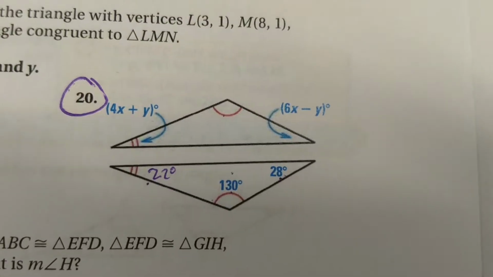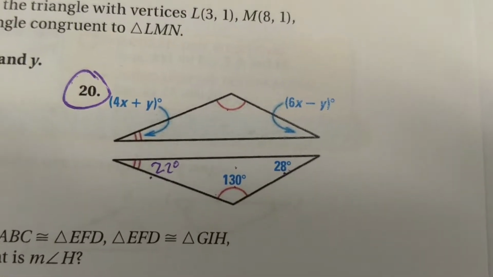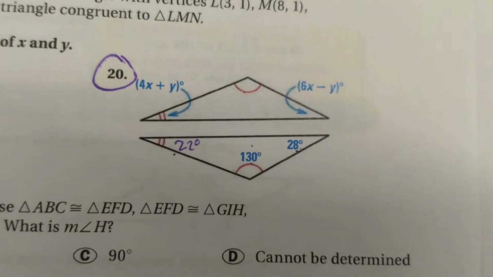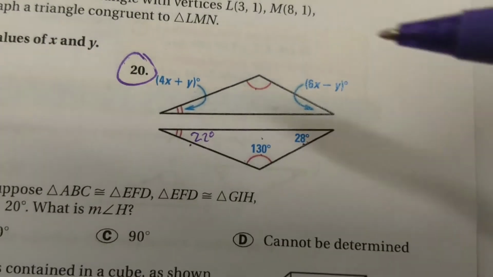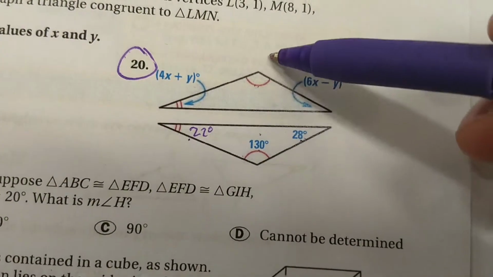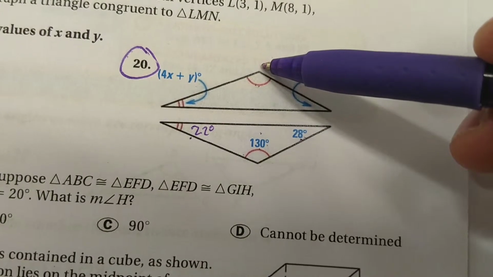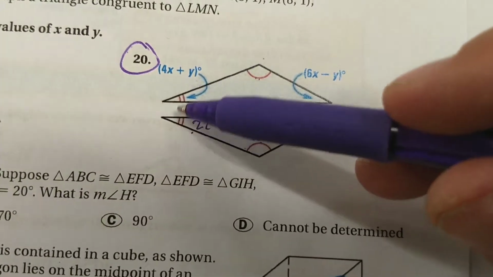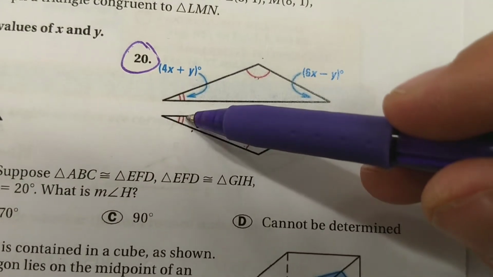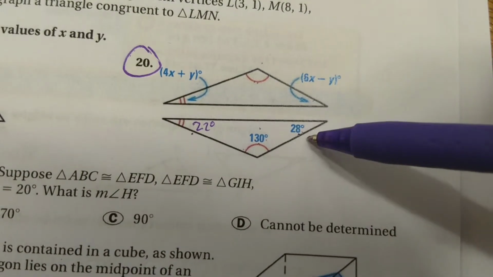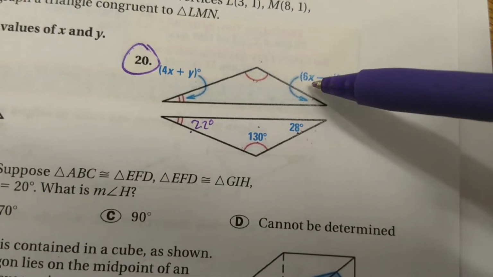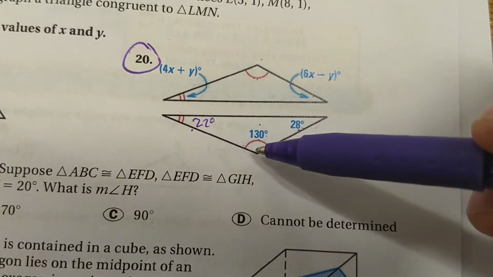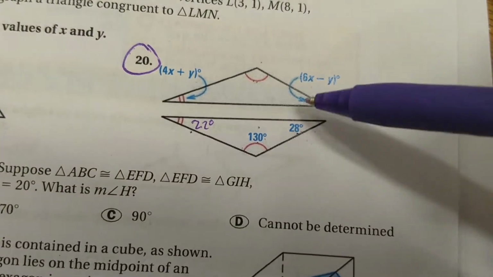Given a diagram with two triangles and shown that certain angles are the same, you see that we've got two here on top and bottom that are marked the same. This is 130, so that's got to be 130. These two have two tick marks here, so they're the same. And then these two must be the same because of that third angles theorem that says if you've got two that match up with two, then the third ones also must match up.